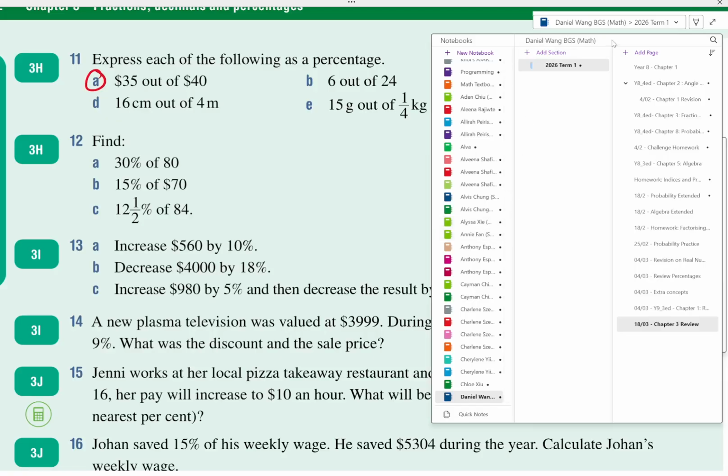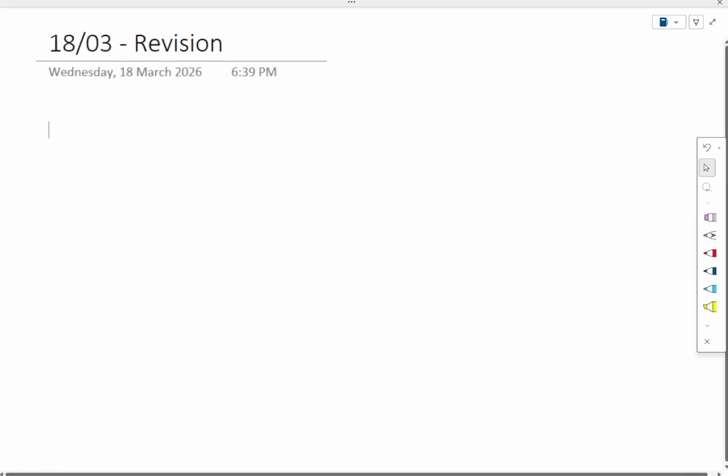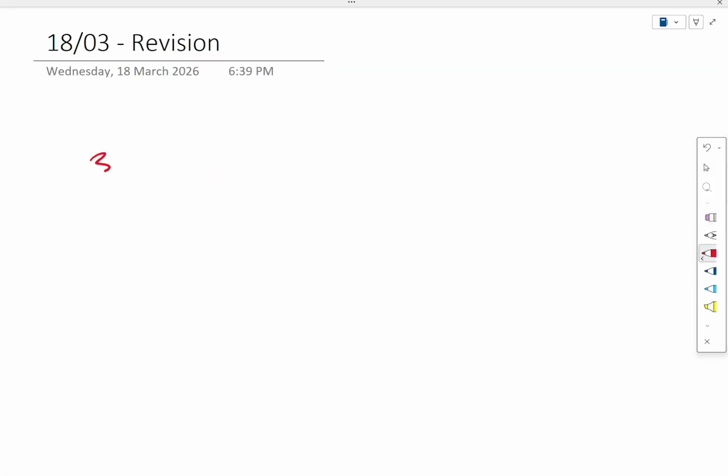Okay, I'll show you the technique for this one. If we have something like 35 out of 40, think of the "out of" as a division. So you write 35 over 40, and then you find the percentage equivalent. When I see this, first I see divide by, do I divide it by 5? No, I would times this. Actually, I can divide by 4.